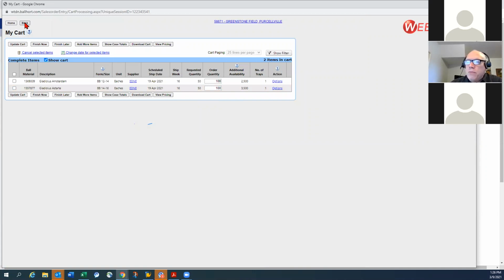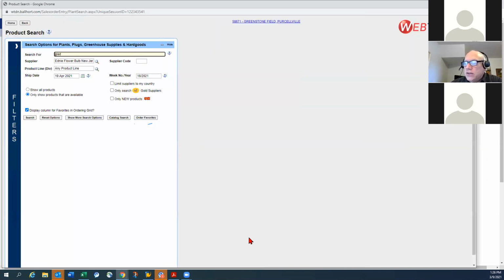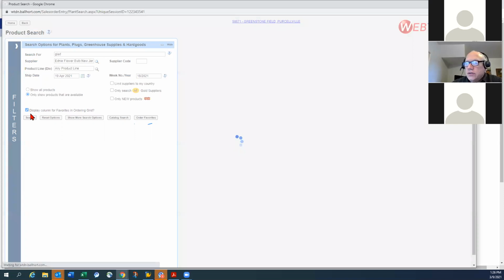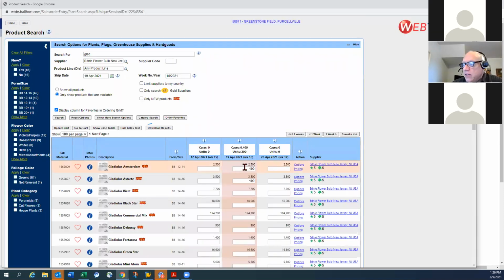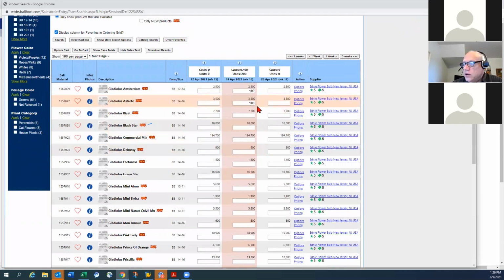So I'm going to use this button here and go back to where I was searching. Now the window I was picking them out of went away, but if you hit search, because it shows it's Glad and Edney here, and brings up the same list again. The 100 is there and the 100 is there. That didn't go away. You can do 500 on this one. Now you can fill in all these amounts and quantities, 200 there, 100 here, without ever going to update cart or go to cart. As soon as you type it in this line, it's in your cart. You don't have to do update cart or go to cart with every one.